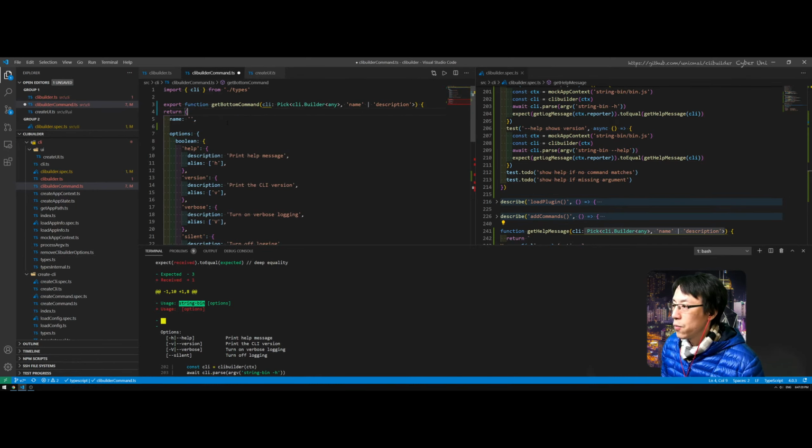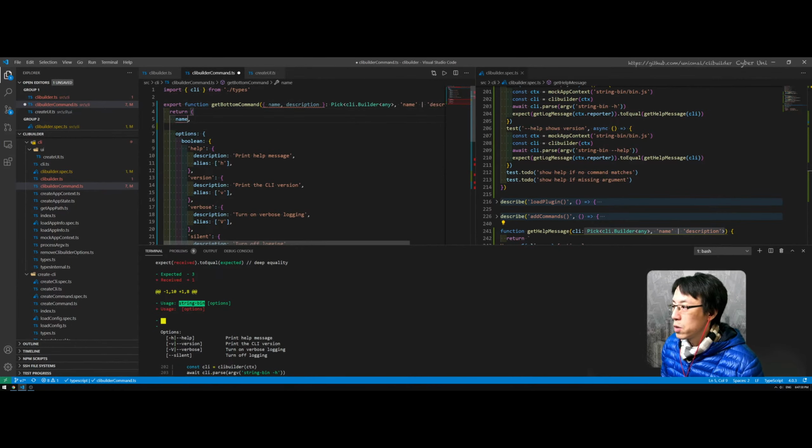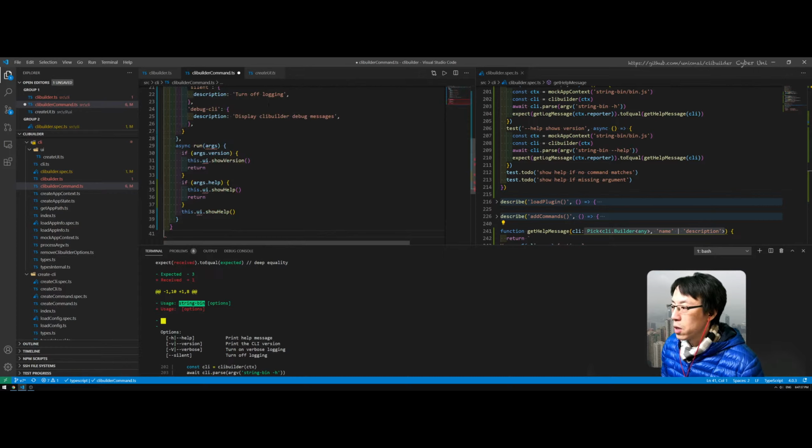And then that would be get the name and description. This is name and this is description.